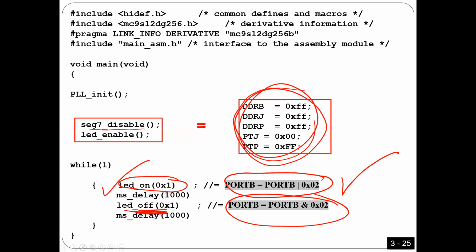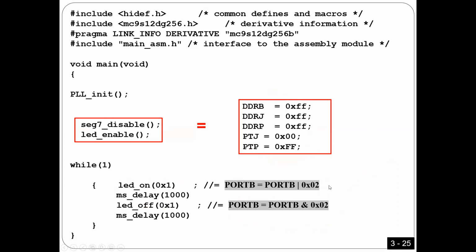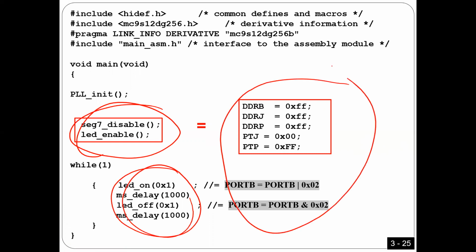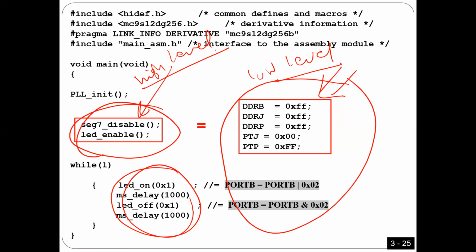So again, guys, what I want you to see here, this is an important slide. Why is it important? Because I want to tell you, you can use functions in C language, as I did here, or you can use instructions. Both are okay. However, I want you to understand something very important, guys. What I did here is more like low level programming, more like assembly, right? And this is more like high level. Why? Because the main advantage, or the main purpose, of C language is that you can be very far from the hardware, right?